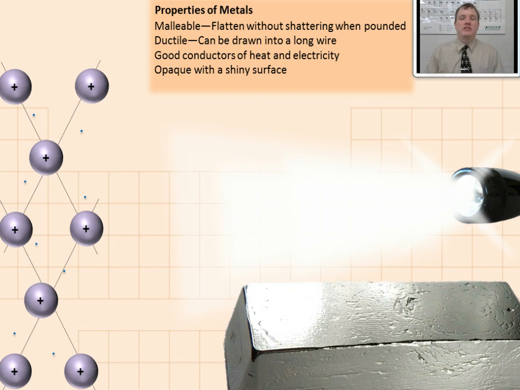So we would say metals are opaque, meaning they don't transmit light through them. They won't allow light to go straight through. They shoot light right back out the way it came. You can't see through a metal because the electromagnetic waves get stopped by the metal and shot back. They're opaque, but they're shiny.